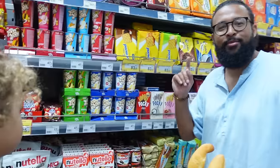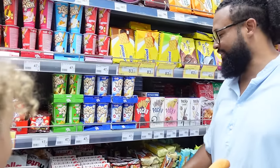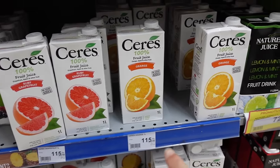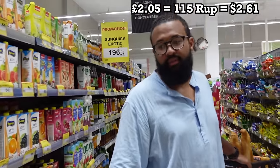We do actually eat much healthier in England. We were in Thailand about a year ago. Again, go and have a look at those videos if you're bored. Got nothing better to do. These were nice treats, weren't they, after dinner? Yeah. He isn't allowed this many sweets, I would say. What's 115? £2. £2.25. So that's probably double what it is in England.